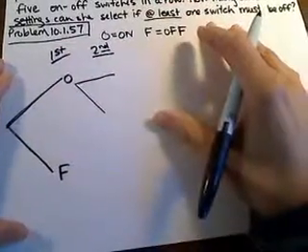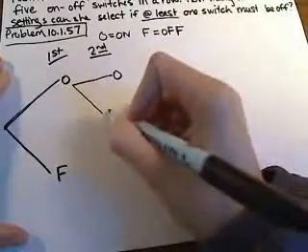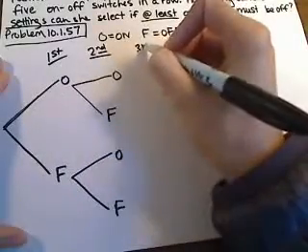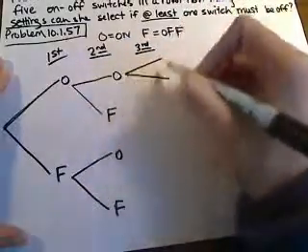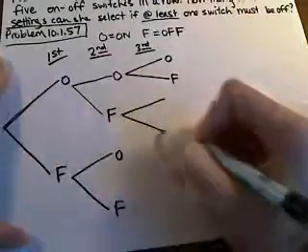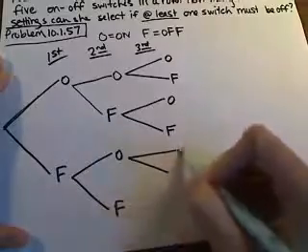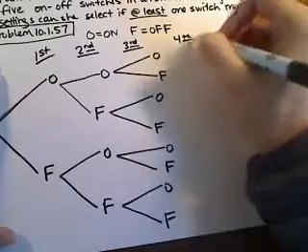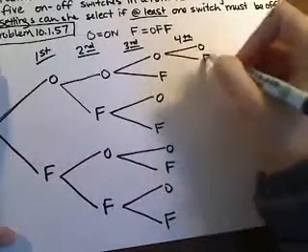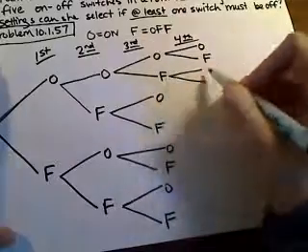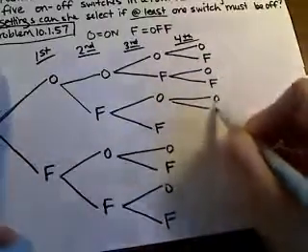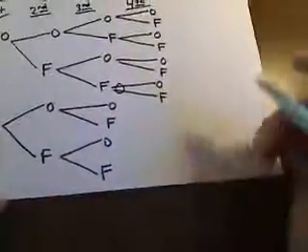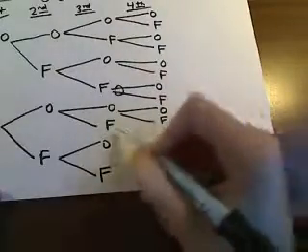for multiple switches. So the same thing could happen with the second switch. It could either be on or off, and on or off. And the third switch can be on or off, on or off. We're going to follow this all the way out for all 5 switches. Okay, so the fourth switch here, we're at on or off for all of them. On, off. Oops, that's supposed to be on, off there. Okay, it's going to get kind of cramped here.